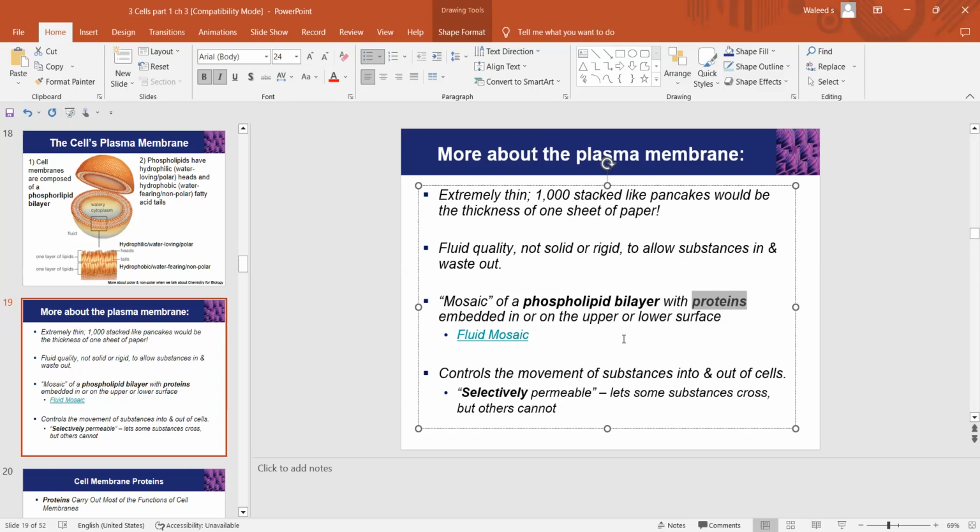Phospholipid is number 1. This is the main one. This is the major part. This is the main structure in which there are some proteins. And the word again, because it's important, is that this membrane is selectively permeable. Not everything goes in, not everything goes out. Certain things are permitted to go in and certain things go out.